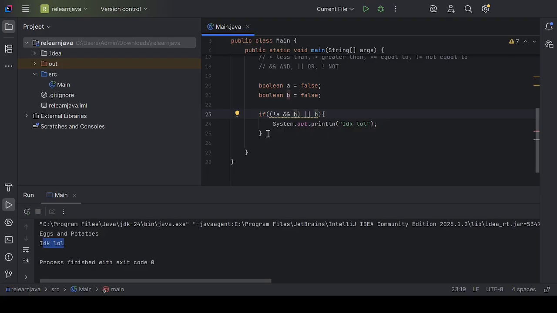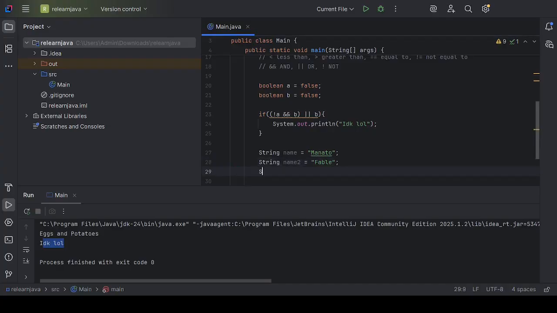Now, let's say I have some names, right? So I have this name, Manatu. I have name 2, it's going to be Fable.